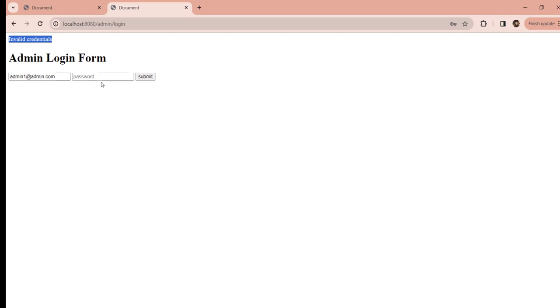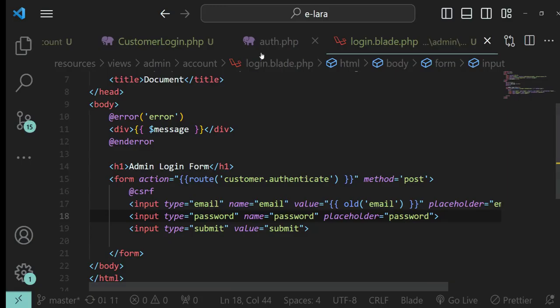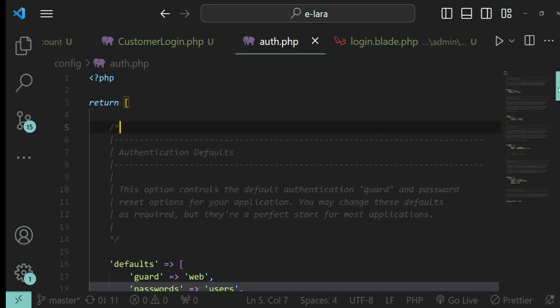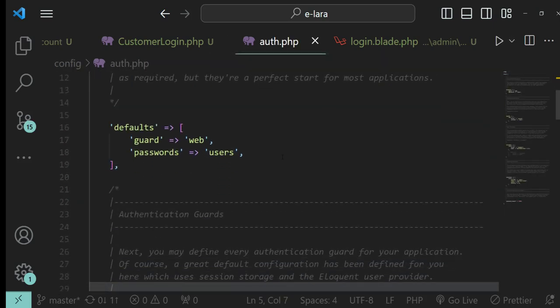That's because these credentials are by default checked against the users table, not the admin's table. So now we have to let Laravel know that for the admin's form, you have to check these credentials against the admin's table. And by default, Laravel always uses the default database table, which is users. And that information is provided in this auth.php file. So let's go down. These are basically called guards. These are the defaults defined. So these defaults take the guard web, and for resetting passwords, the users table will be used. We are only interested in the login form.